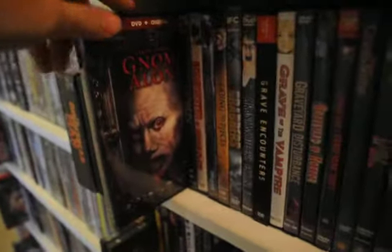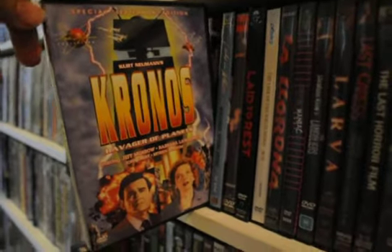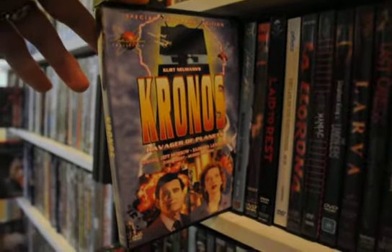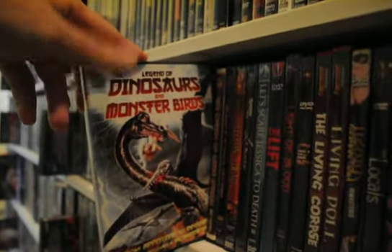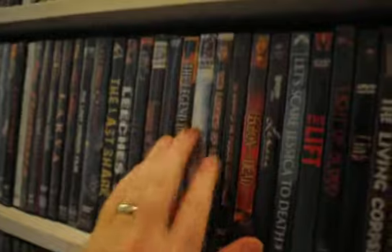Coming down into the G's, a small update: Known Alone, which I thought was okay — not bad. Then from the G's going down to the K's, I got Kronos — I want to check this one out, another old classic sci-fi thriller where a UFO crash lands in the ocean and starts draining the world of its energy. In the L's, I got Legend of Dinosaurs and Monster Birds — another legend title added to my dinosaur monster movie collection.